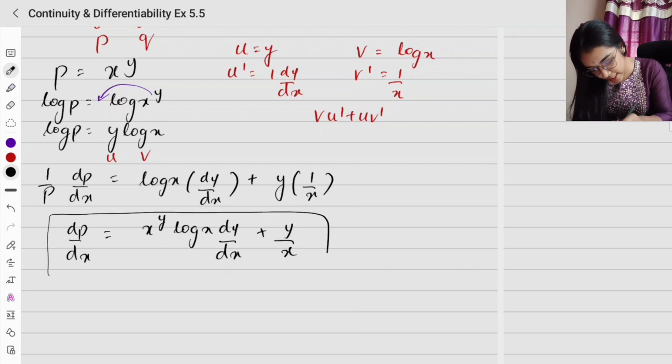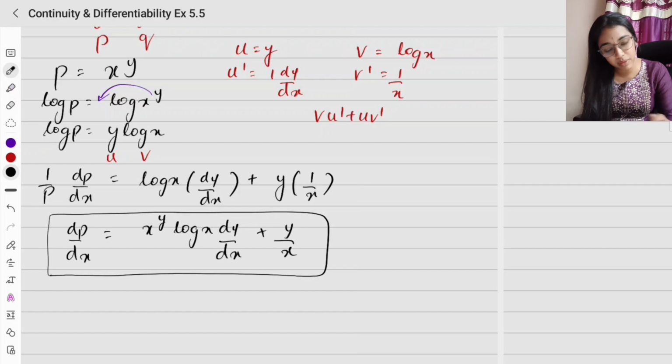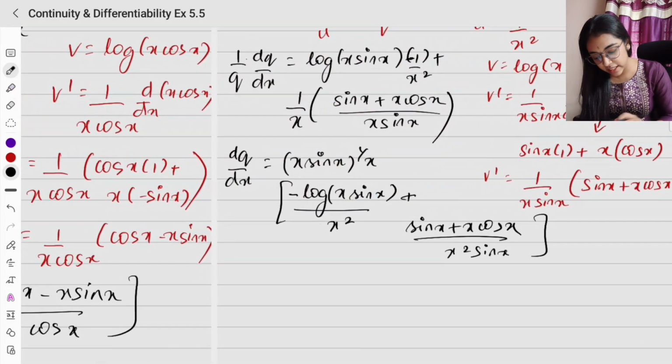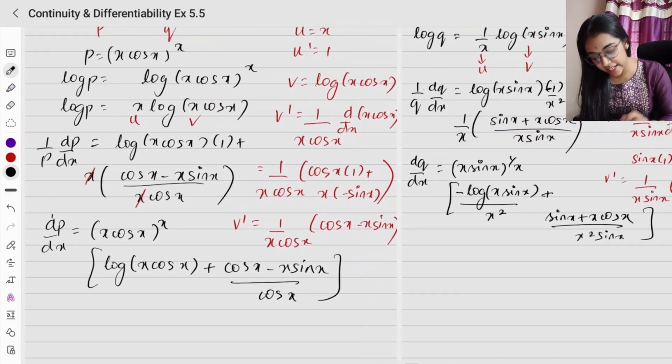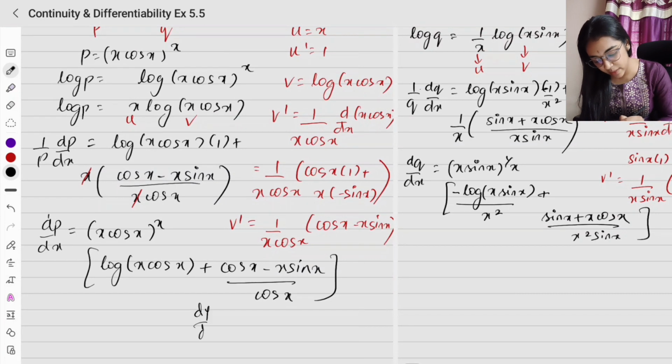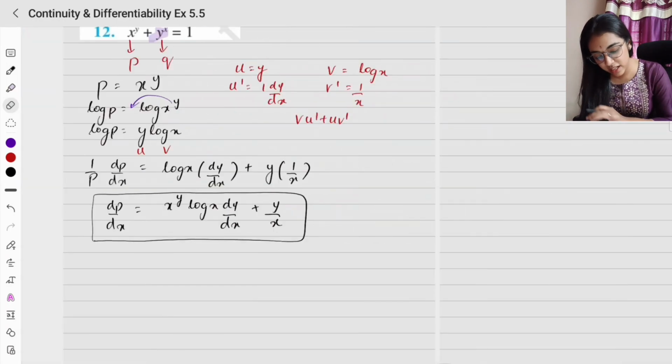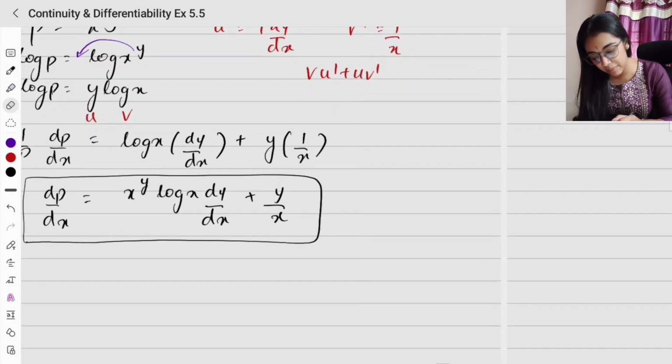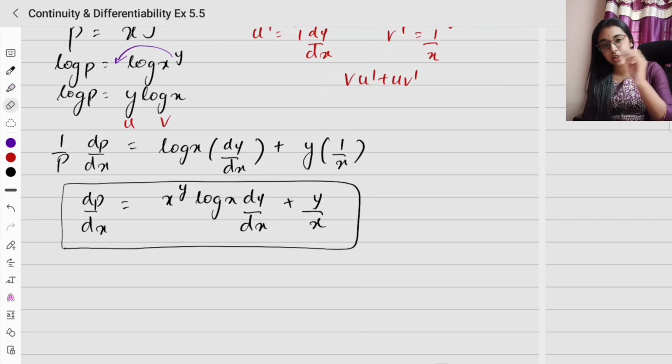Here you see that there is a dy by dx in the dp by dx. What was there in the previous questions? dp by dx and dq by dx. I did not have any dy by dx. Is there a dy by dx there? There is no dy by dx in the dp by dx and dq by dx of those questions. But here I am getting a dy by dx in my dp by dx itself. So we are going to consolidate, taking the terms which are dependent on dy by dx on one side and the terms which are not dependent on dy by dx to the other side.